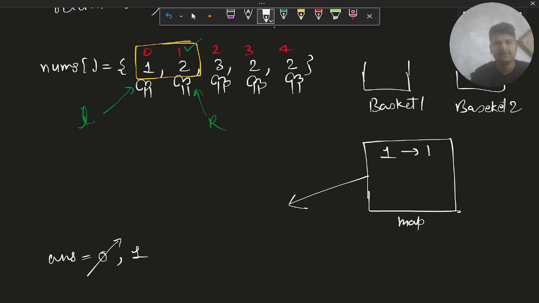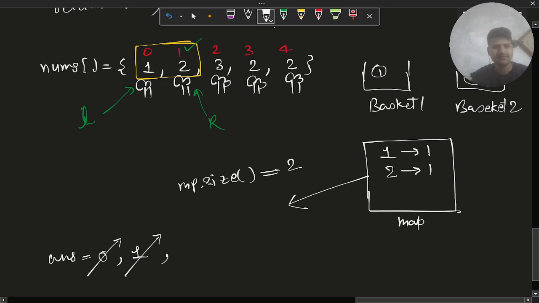So 2 has a frequency 1. Again, if you take mp dot size, the size of the map, you'll get 2. This is again a possible solution because we have two baskets. We can put one over here, two over here. So we have to update the answer, maximize the answer. Now it would be 2.